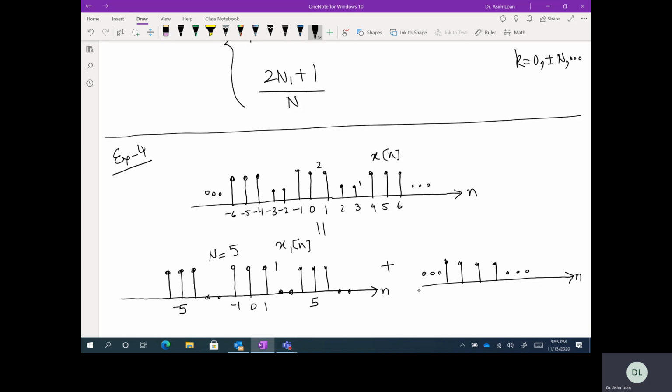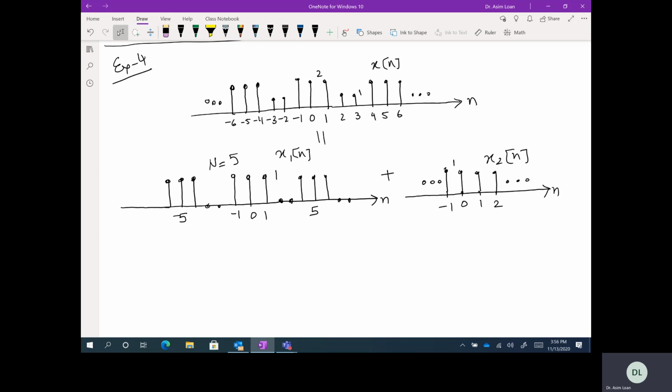This goes on here. And obviously, let me shorten this one. So this is 0, minus 1, 1, 2, and so on and so forth. This is x2 of n. Again, this height is 1. So if I add these two, I will get this one, right? Because when this is 0, this will be only 1. And when this is not 0, this will add and we'll get a 2.